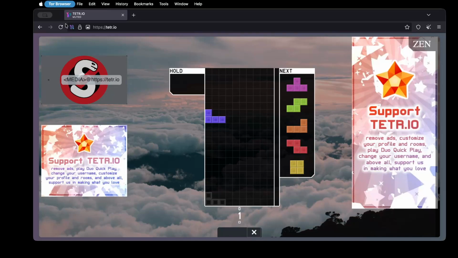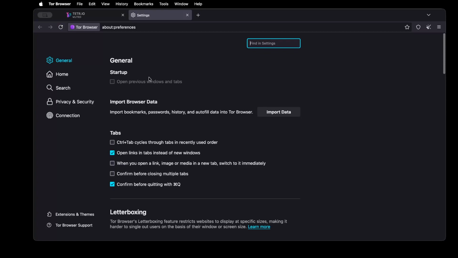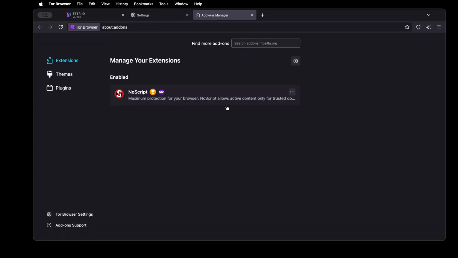Okay, Tor browser. You can't see it on my stream, I think, but basically the second option here is settings. So you click into settings, which will open up a new page, and you go down here to extensions and themes in the bottom left corner, the second to last menu item there. And I think NoScript, this extension that I'm using, is automatically pre-installed in Tor. I just searched very quickly before starting the stream.